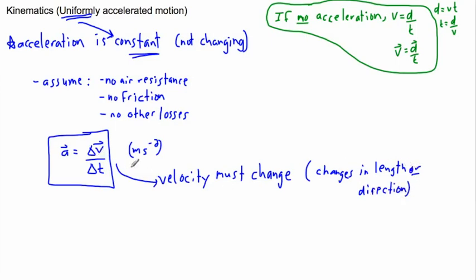So if your velocity changes in direction or it changes in length, either way, then you will have an acceleration. So let's look at the simplest way to do it. Let's look at just changing the length of this vector. Okay, so here what I'm going to do is maybe I'll just give you an example here.